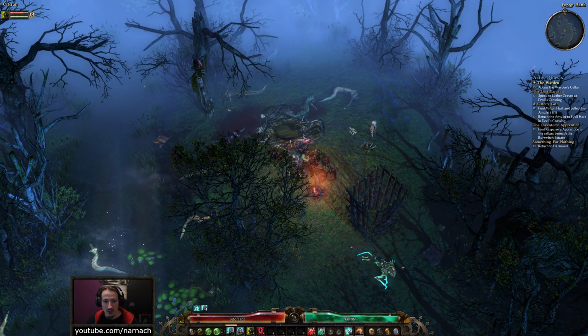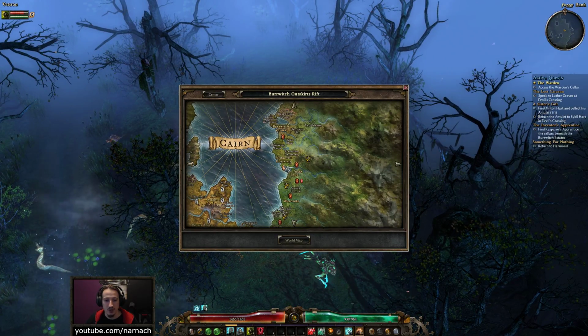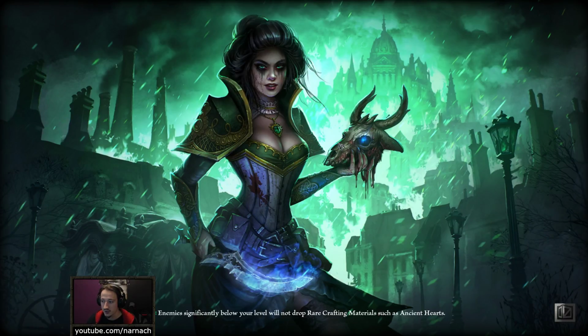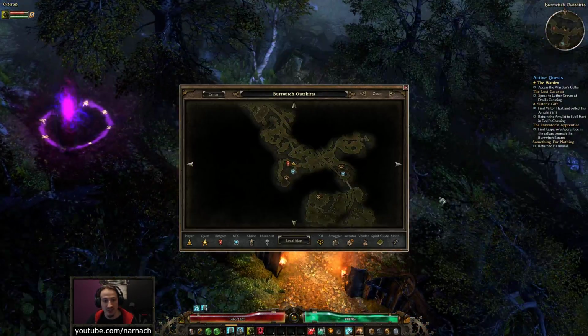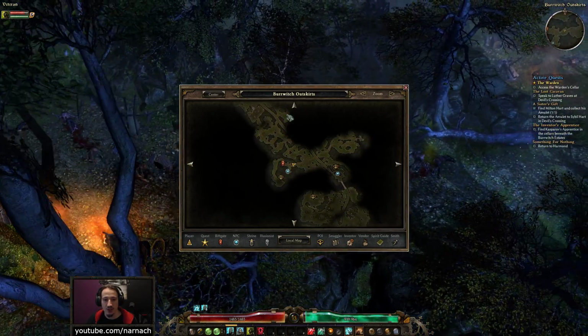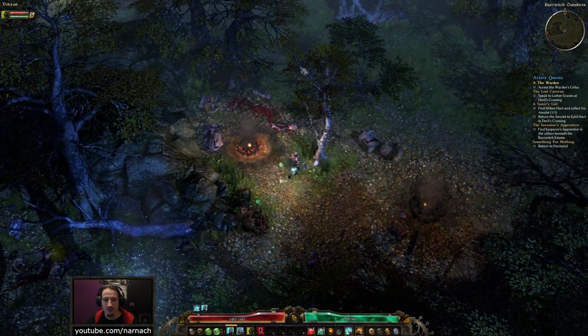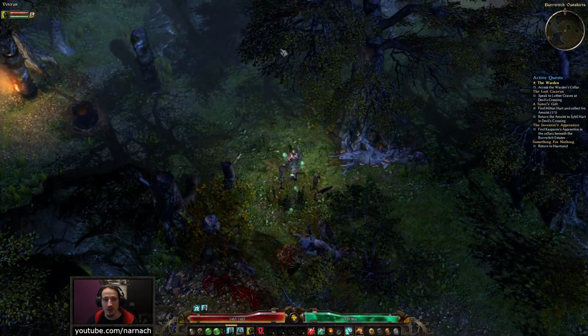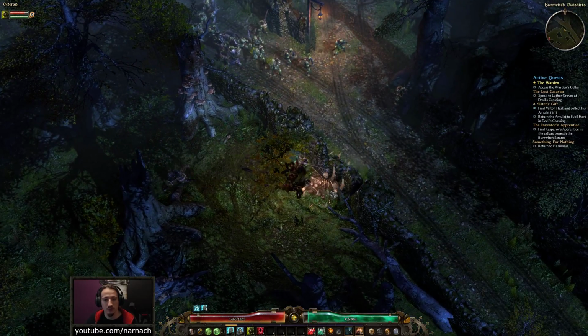So, next up, let's hunt for a waypoint. Because, yeah, Burwit's outskirts over here. There is a waypoint nearby that I completely forgot about. See that black splotch on the map? That is where the waypoint is. Or not a waypoint, devotion shrine. Words, difficult.